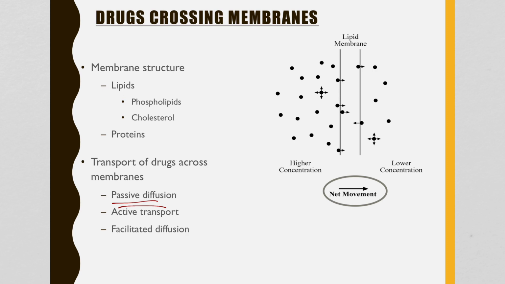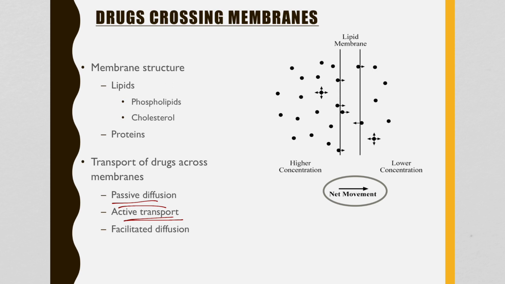Now, the opposite wouldn't apply. In passive diffusion, we couldn't have a drug moving from a low concentration to a high concentration. That would actually require energy. And so that's where we look at actual active transport mechanisms, which is going to be the second way that drugs can be transported across the actual cell membrane. And when we think about active transport, as the name implies, that's where we're actually going to bind to albumin, for example, right? And then that albumin is responsible for transporting that drug across maybe a compound, and then it unbinds and then moves into the target tissue site.